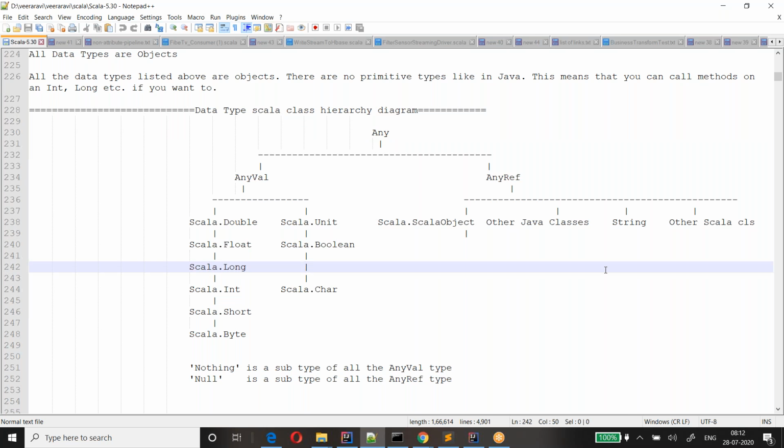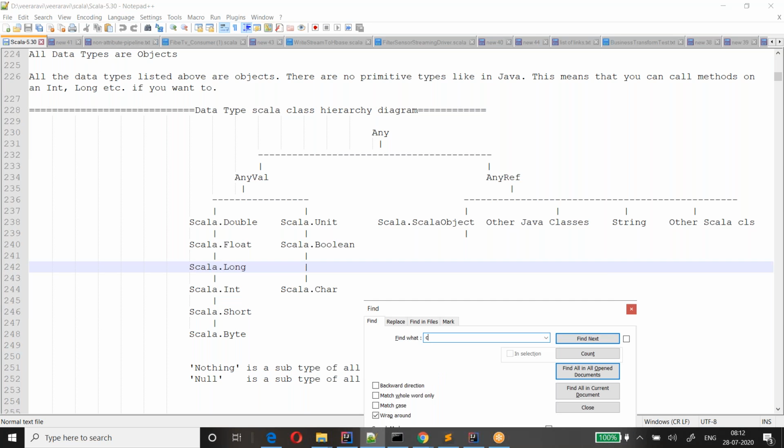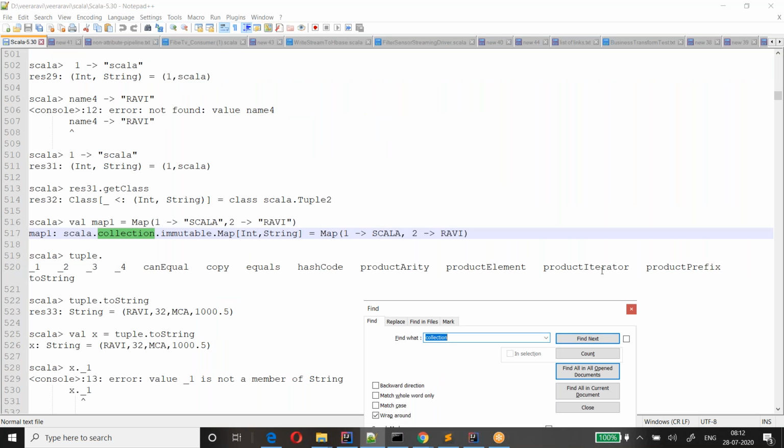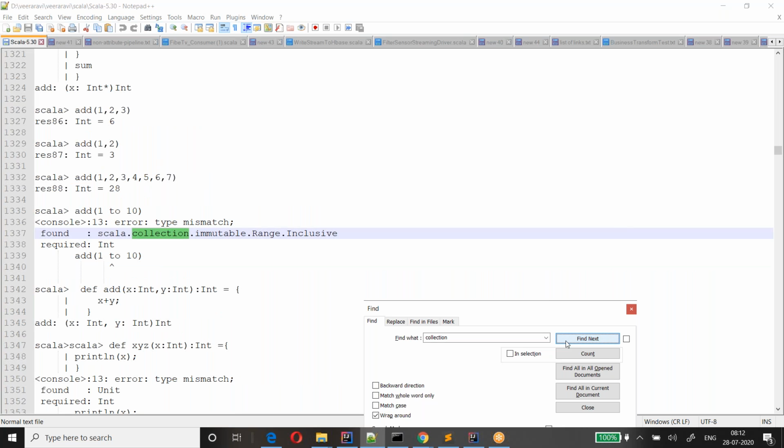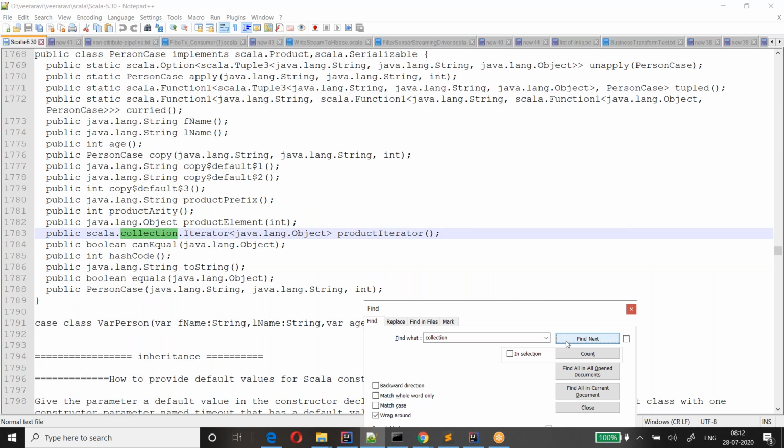Let me search whether there are any collections here. Let's see the document. This is immutable. Similarly, scala.collection.mutable will be there. Let me check for anything else. They're all immutable.